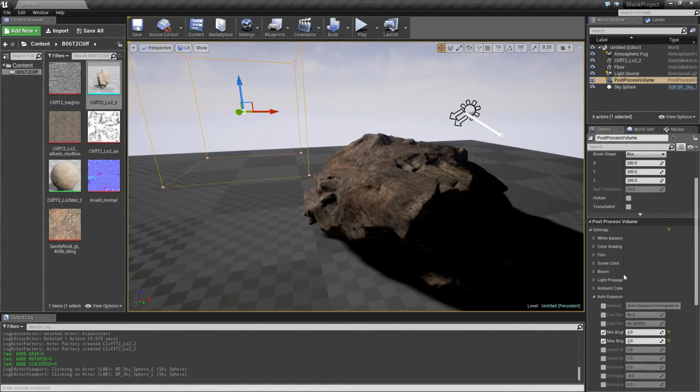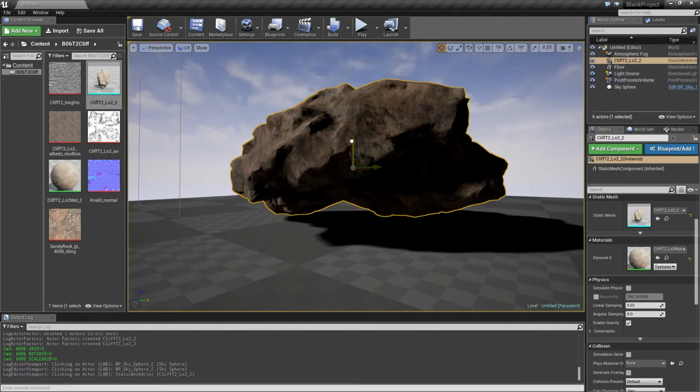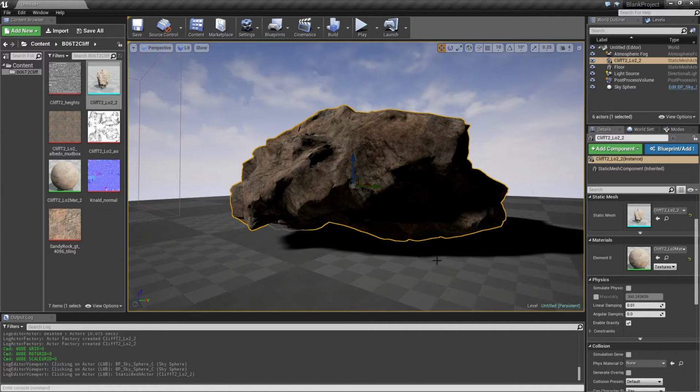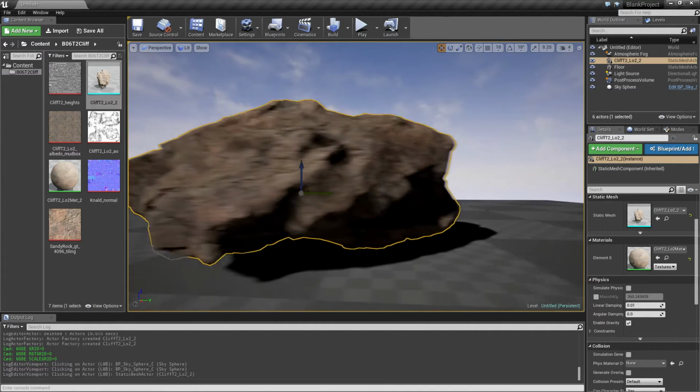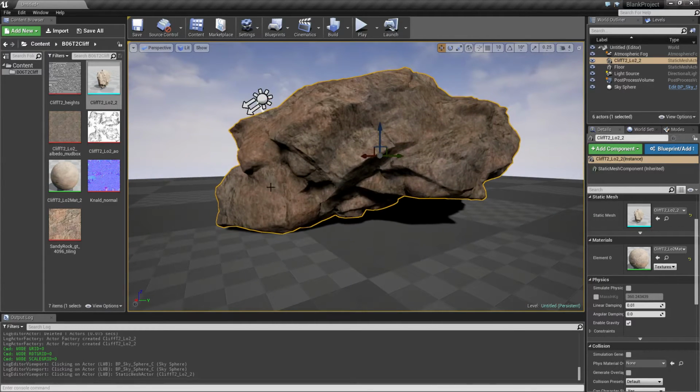But anyway, what I wanted to do was to see if I could get this to look a little bit better. And I wanted to specifically play around with ambient occlusion. What that does is basically create some kind of soft shadows around things that are close together.